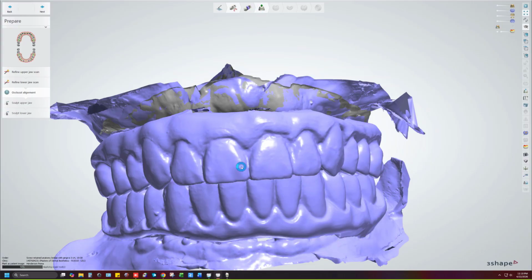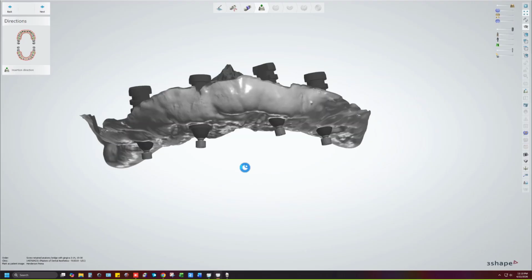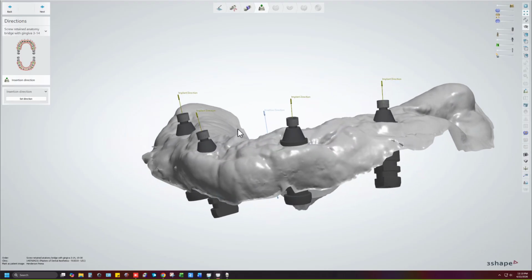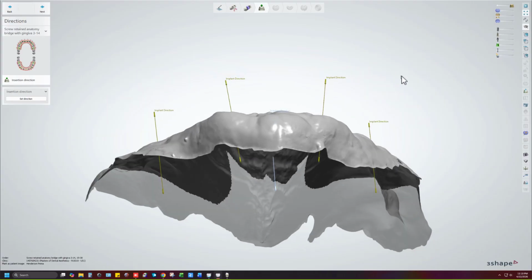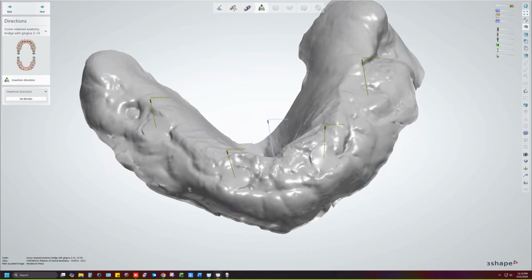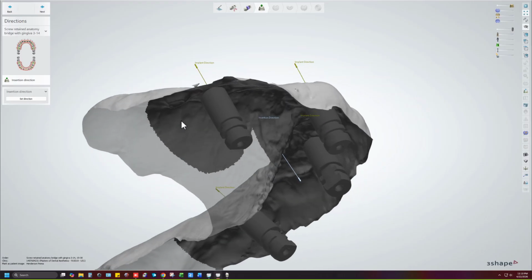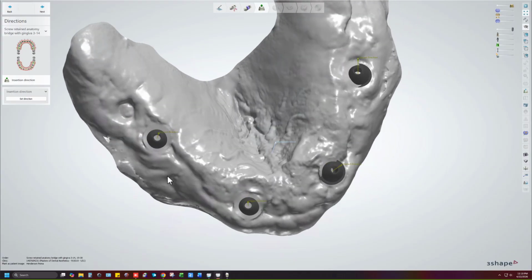Now, he was complaining about it was too bulky. So I ended up using the conversion as a guide and keeping the lower where it is. And now you can see, here we go. Everything's come through. I already extracted all the scan bodies. It doesn't matter because I don't really need to have the socket. I mean, at most, it's not even a 0.5 millimeter. So in this case, I don't really need to do a tissue scan without scan bodies.